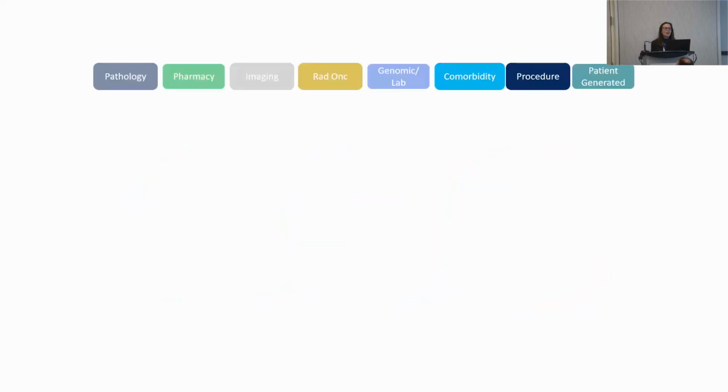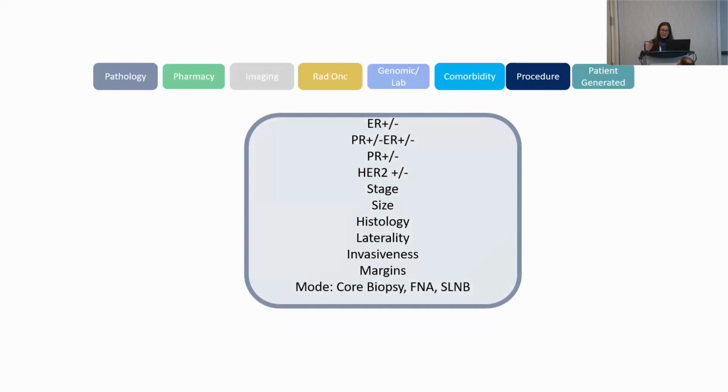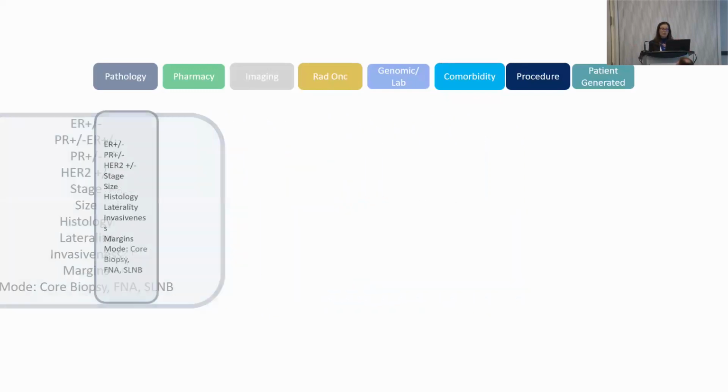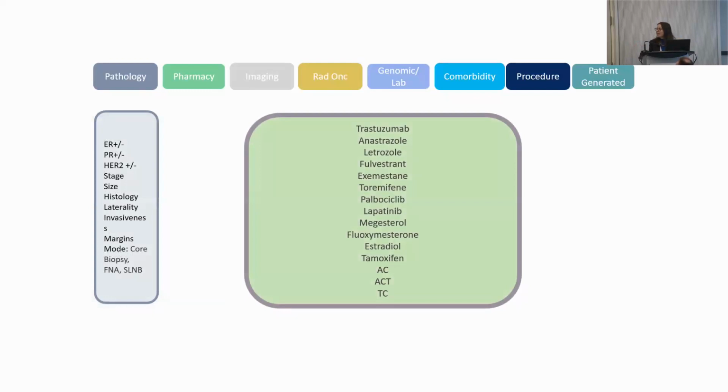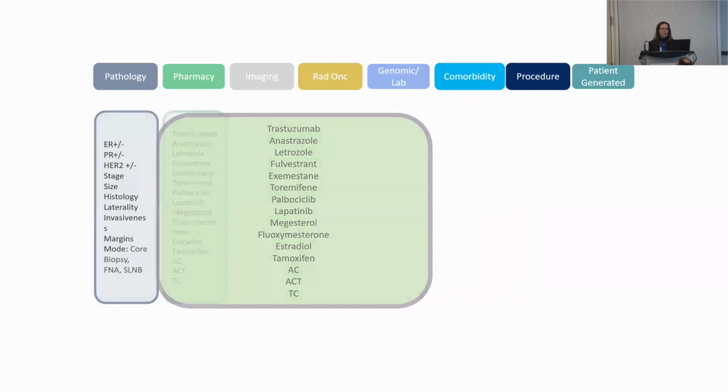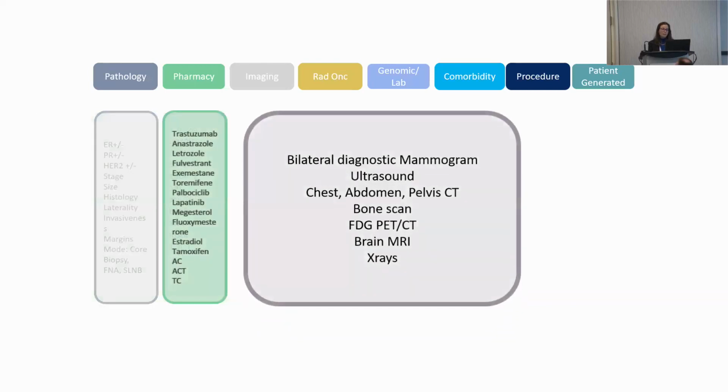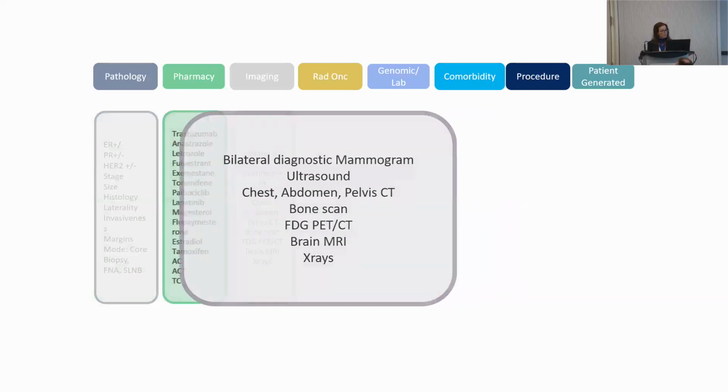So in the context of an example, let's look at a bunch of different types of data and how you might use them. This is an example in breast cancer. You may want to obtain information about receptor positivity or histology from the pathology data. You might want to obtain the pharmacy medical product data from the pharmacy data. From imaging, you may be interested in different types of imaging that occur depending on what your endpoint is going to be. You may be interested in looking at response.